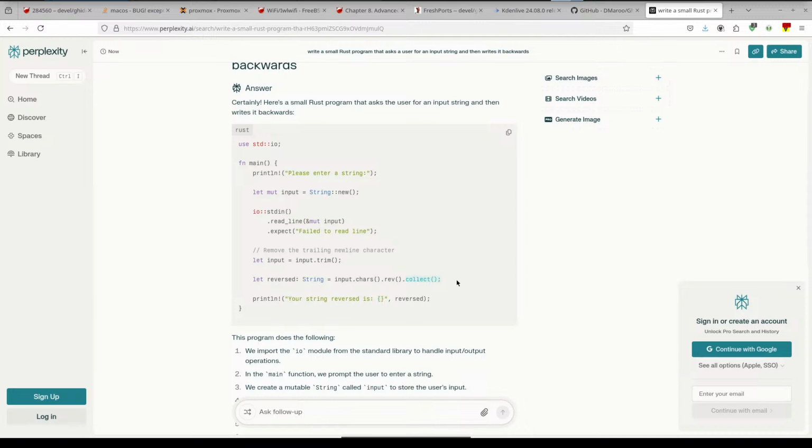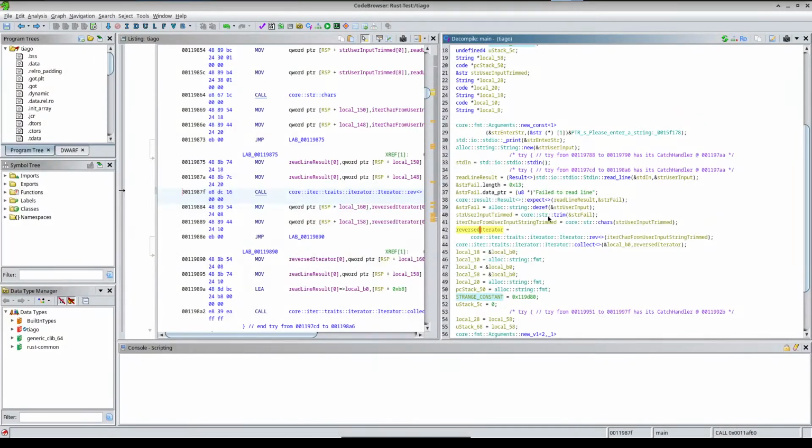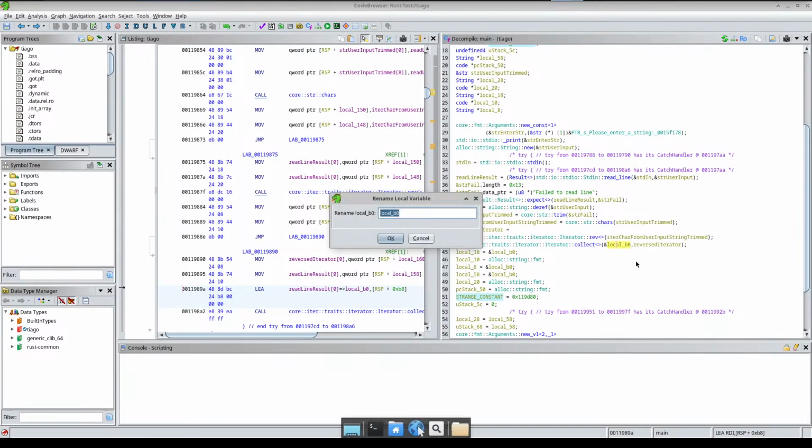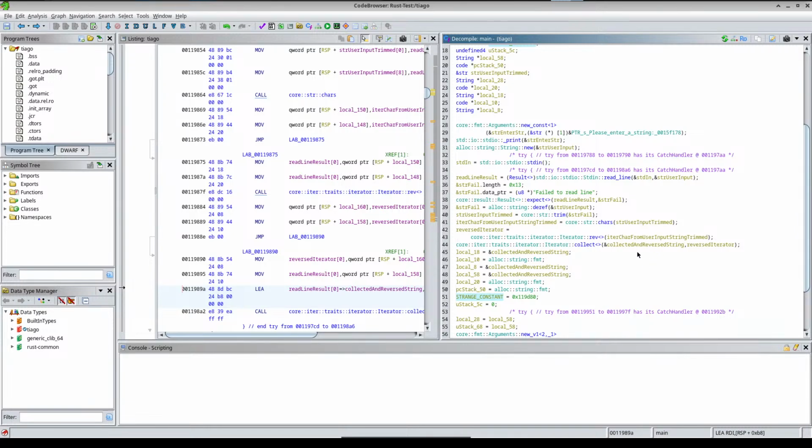Reverse collect. So collect all the things, and in the collect function, yeah, there we go. That's the combination. This is the output of the collect. So this is the collected and reversed string with the collect, with the reverse iterator.